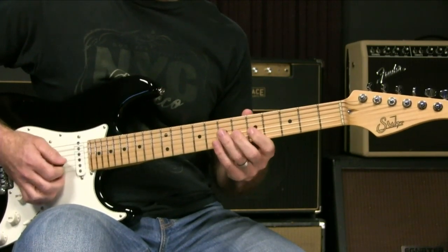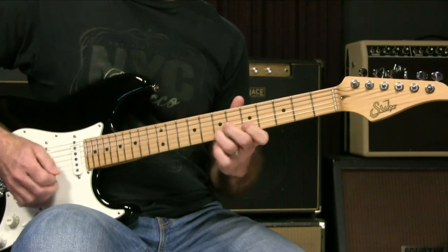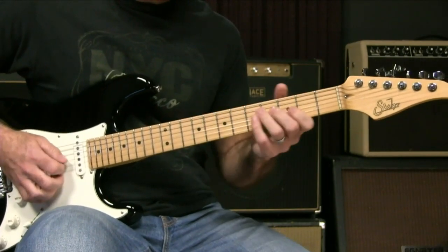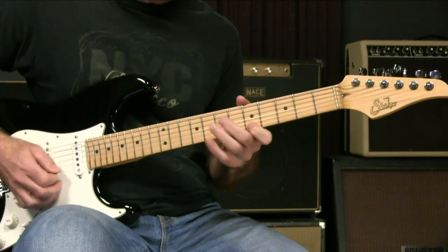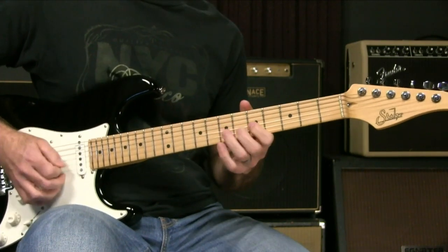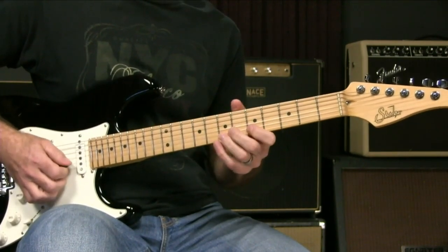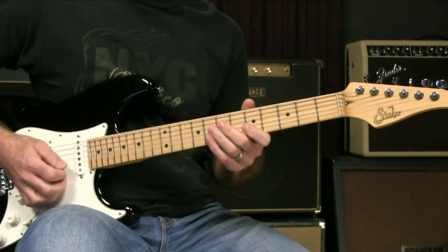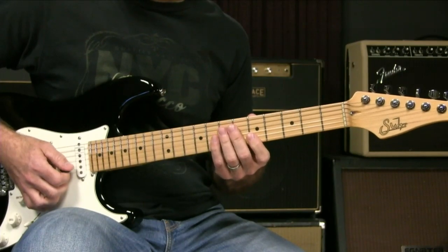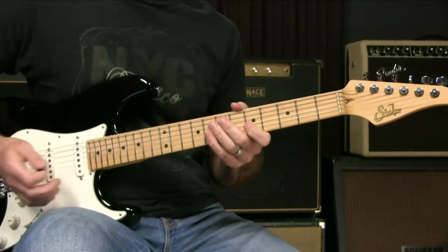Usually it's just a hammer-on there, but on the second and third string, he'll throw down a little tweedly. Maybe slide up. Like I said, if it's over the one chord, it's usually, and this is the one chord, so he'll slide it up maybe. But it's usually, like I say, some kind of little flurry. And so it's a great time, 1 and 2 and just something like that.